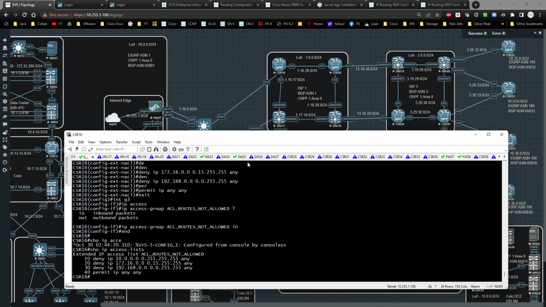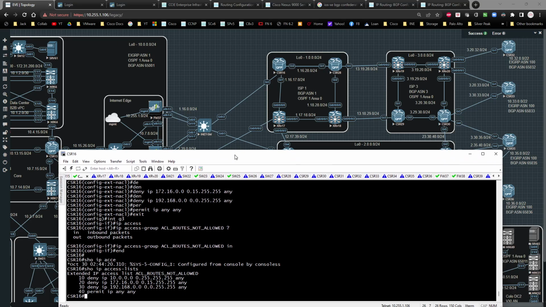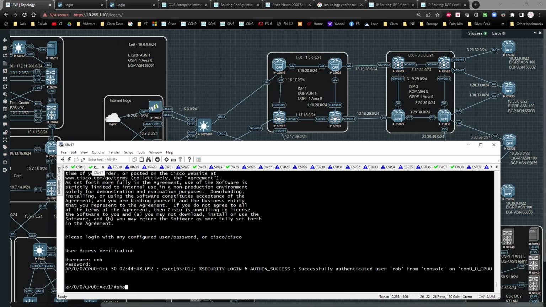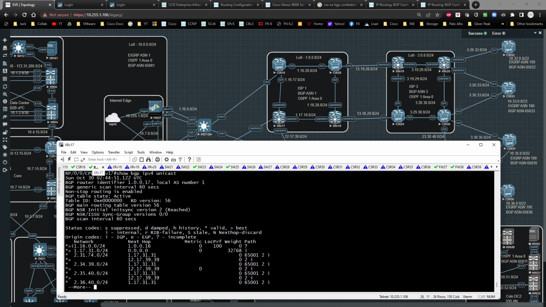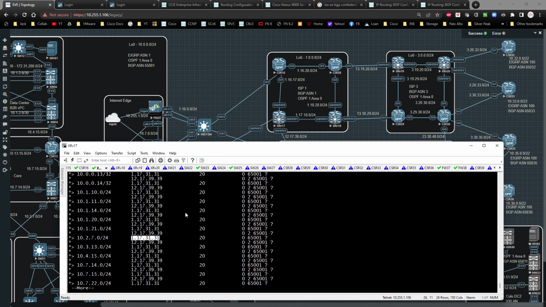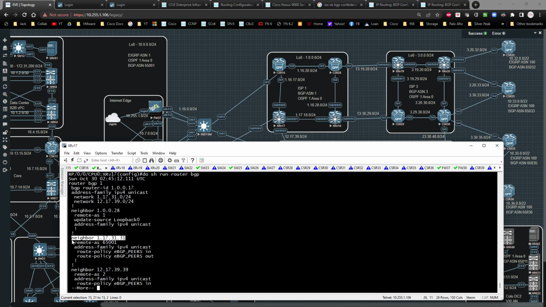So now if I go to 17, because I believe 31's got a peering to 17, and I log in here and do a show BGP IPv4 unicast, I am learning routes. Traffic is being learned in, but I'm also preferring 117.31. So the traffic is coming in that way. So what I'll do is create a prefix list here and apply it to the route map or to the BGP peering. So do show run router BGP. I do have an active peering here, so I will create a route policy that blocks, that's inbound right here.